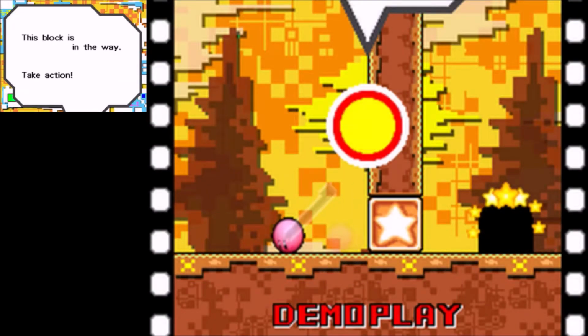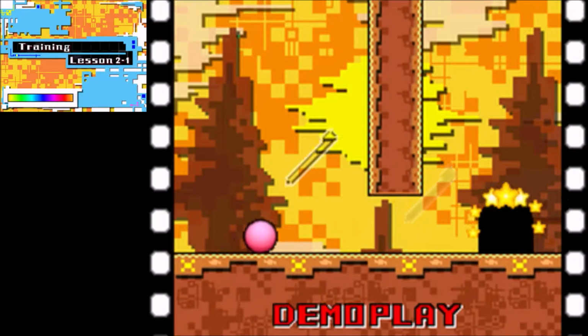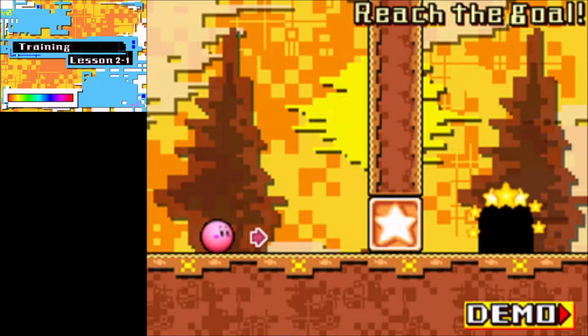Hey! This block is in the way! Take action! Show that block who's boss! Touch the block to break it. Oh. I should have figured. That was simple enough. If you're stuck, touch stuff! Give it a try. Not really the best advice for life, but sure.